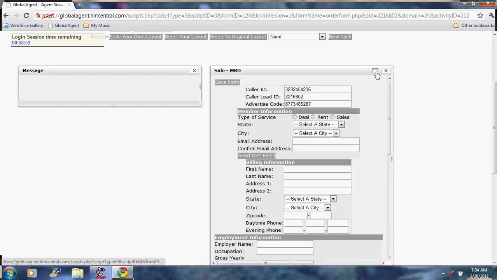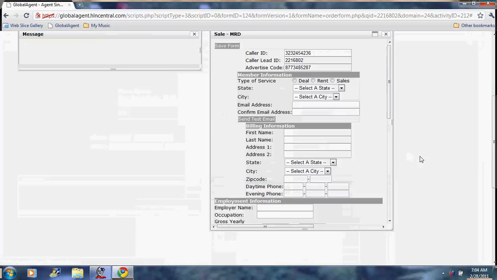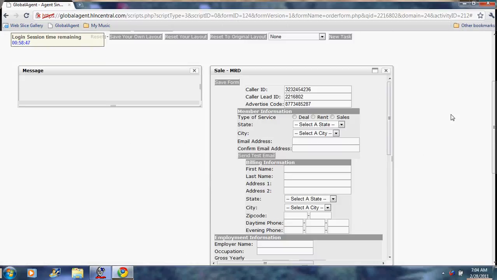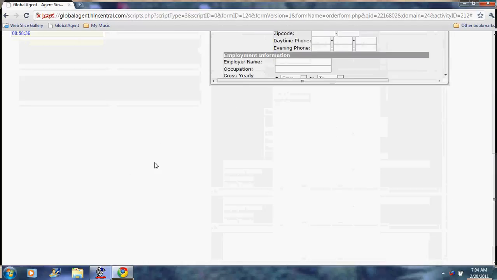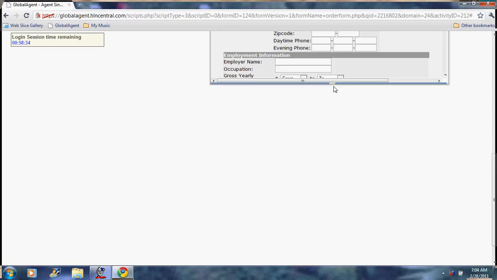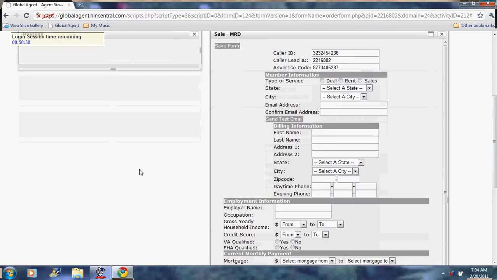Now you can enlarge it if you want, like that. I tend to work with it kind of shortened and abbreviated. You're going to want to get all the client's information. Of course, you're going to want to find out if they're going to be using a credit or debit card, and if it has the Visa or MasterCard logo.